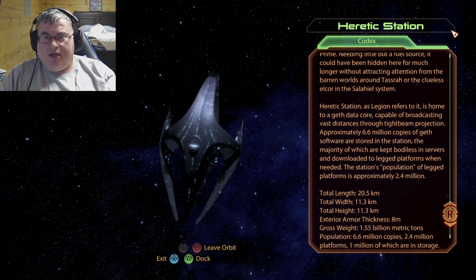Heretic Station, as Legion refers to it, is home to a Geth data core capable of broadcasting vast distances through tight beam projection. Approximately 6.6 million copies of Geth software are stored at the station, the majority of which are kept bodiless in servers and downloaded to legged platforms when needed. The station's population of legged platforms is approximately 2.4 million.